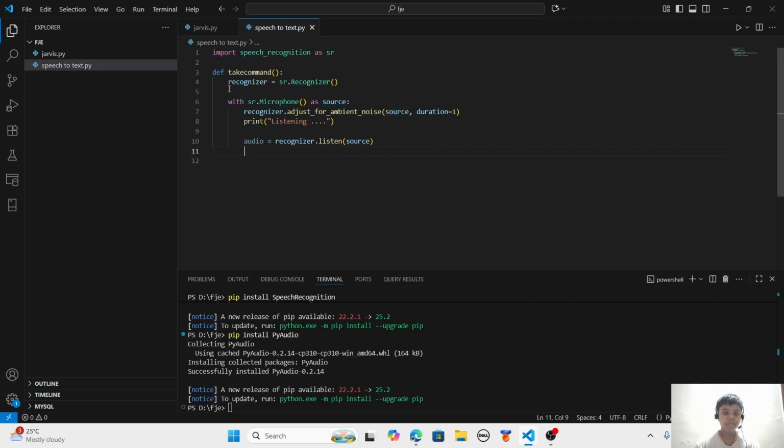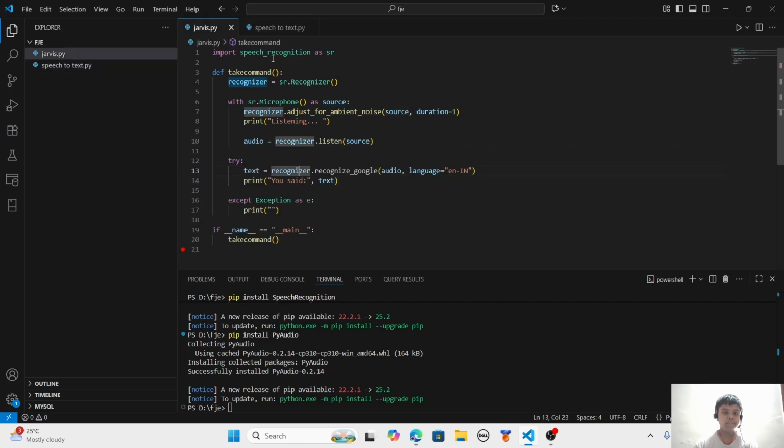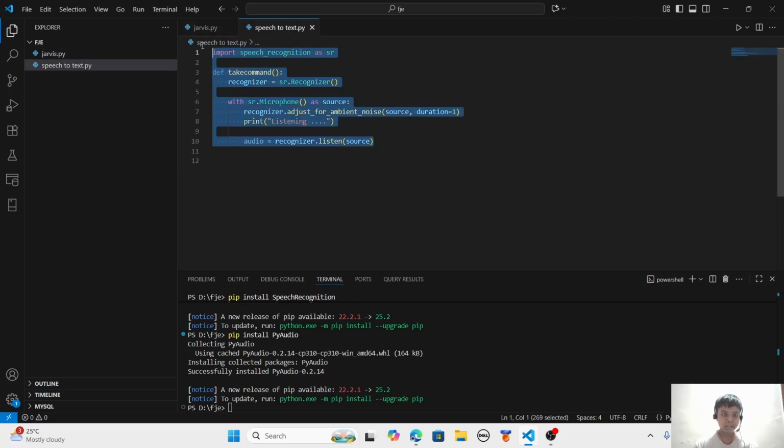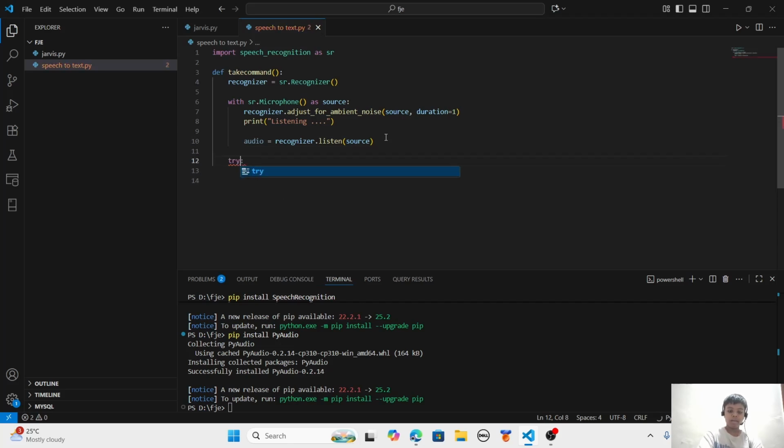Now the next thing is, if these codes are good to go, meaning if this becomes a success, then we are telling it to try. We are creating a variable called query is equal to recognizer dot recognize.